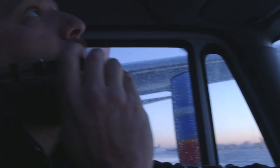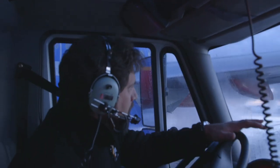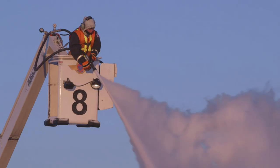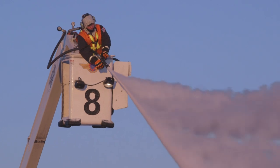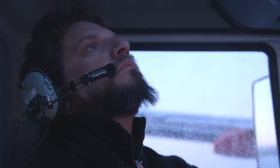We have to be aware of everything — how close the front end of the truck is to the engine and the fuselage, how close the back end is to the fuselage and engine when we're swinging down the leading edge of the front wing or the horizontal and vertical stabilizers. And in the meantime we're still watching the bucket man. He's constantly moving in the bucket, so we have to make sure we know where he's at so we're not putting him into a leading edge or into the winglet of an aircraft and causing damage.